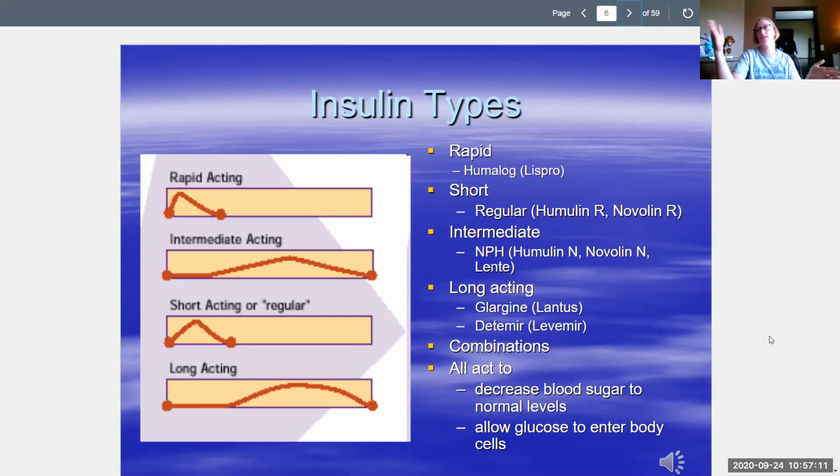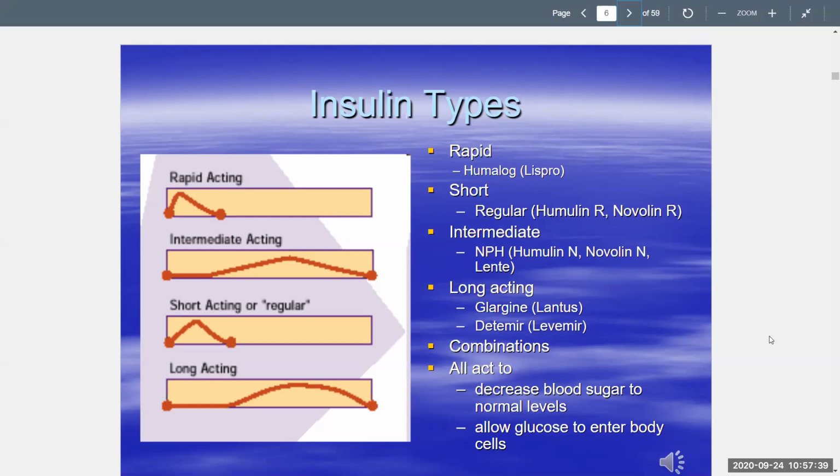So what are some things that you need to be aware of, either your different types of insulin or when we're administering insulin? What are some of those things that you need to remember or make sure you're doing for your patients? Glucose checks before we give them, and making sure if needed, like food's available, we give it with food, or after food or before food.